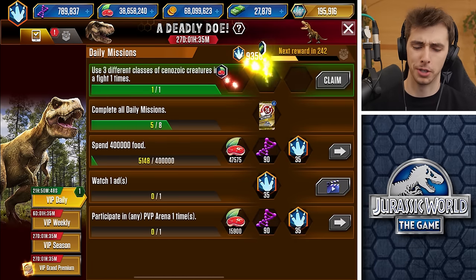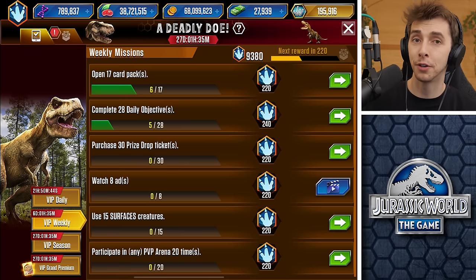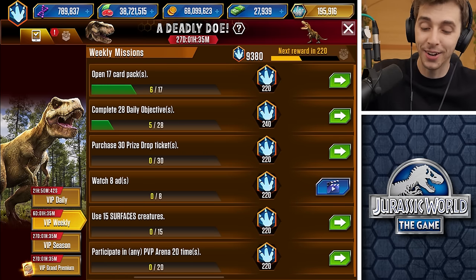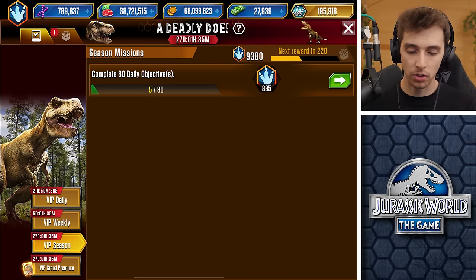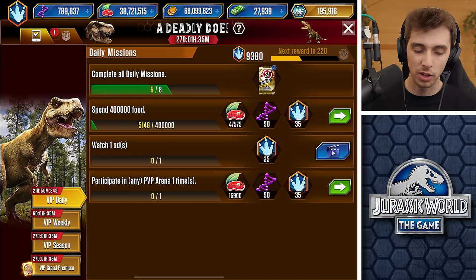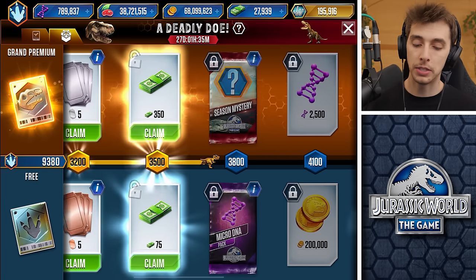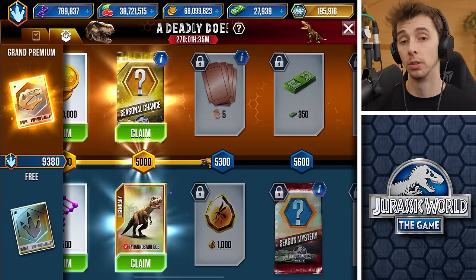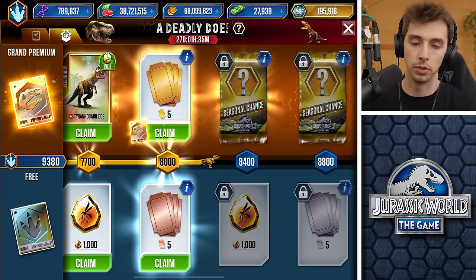Oh, it's so good. So we are now only 5,000 points away from maxing out. We are pretty damn good. And then we'll collect that. Is there anything else here? I mean, we could do the prize tickets, use 15 services. I'm not really bothered. Really, the ones you want to focus on are the VIP season, and if you have the premium at all, then the grand premium, as well as doing the dailies, because you get free bucks for doing those.